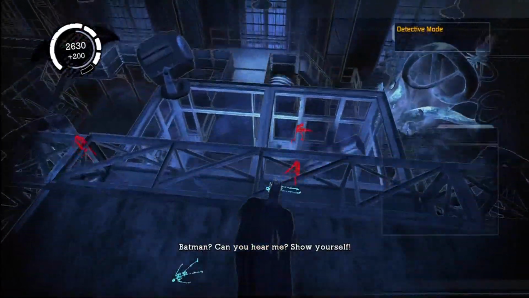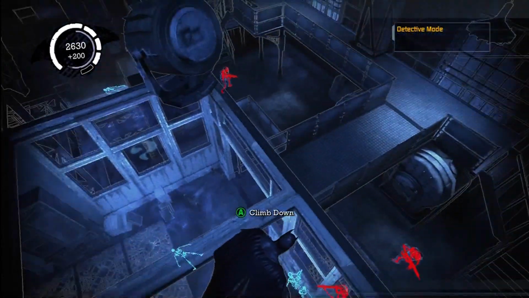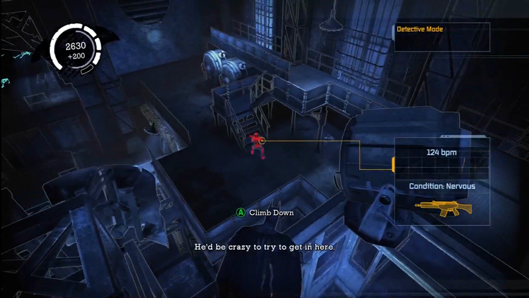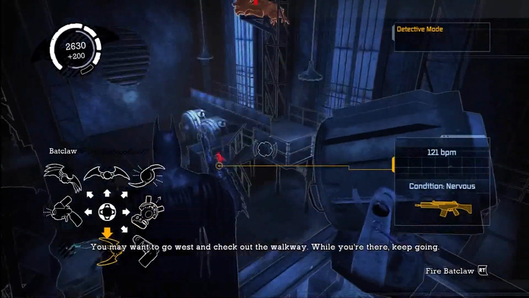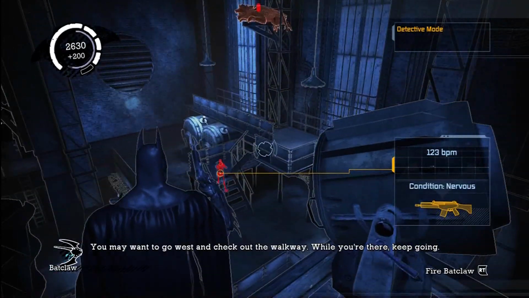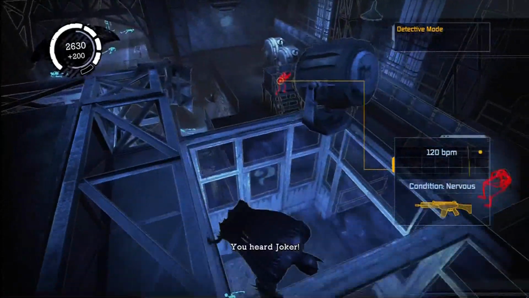Batman, you hear me? Show yourself! You're crazy to try to get in here. You may want to go west and check out the walkway. While you're there, keep going. You heard Joker!